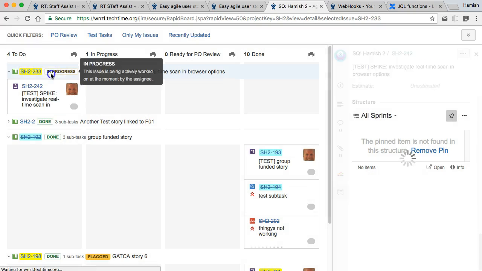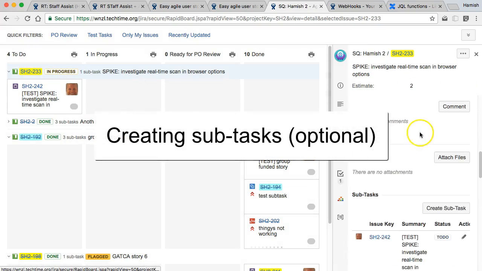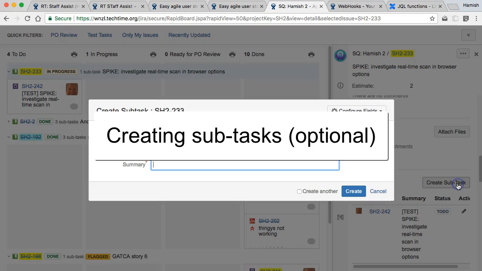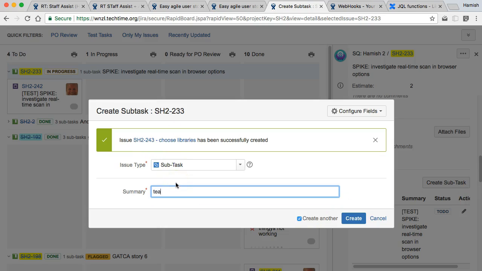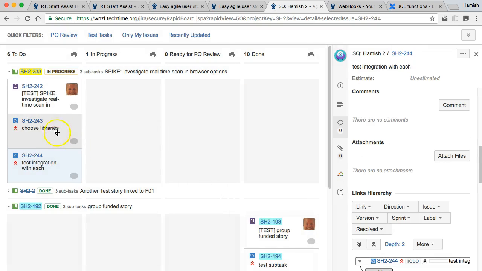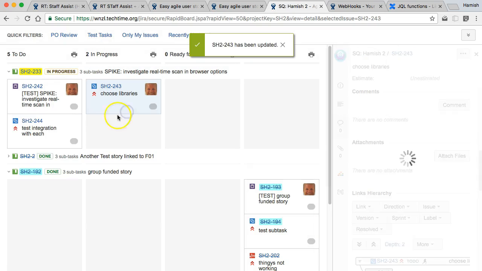If I was using subtasks with my squad, I'd come in and for this spike choose libraries and test integration for each. I'd probably write a task out for each, so now I've got a couple of tasks. I pop those in.